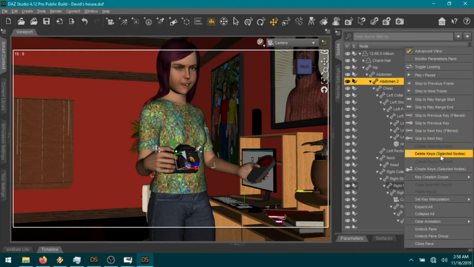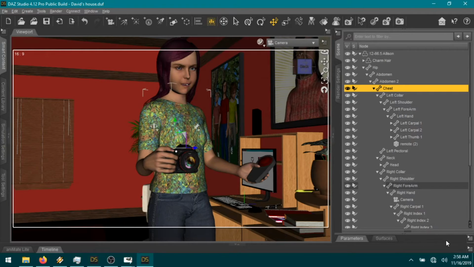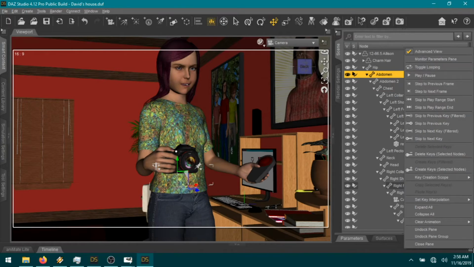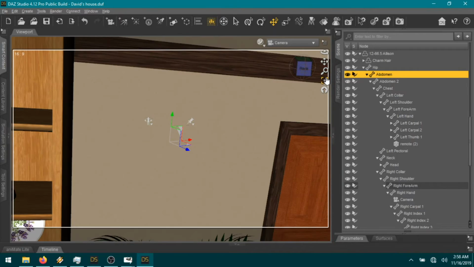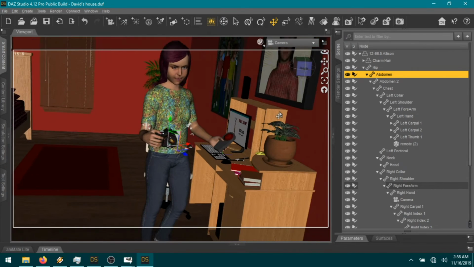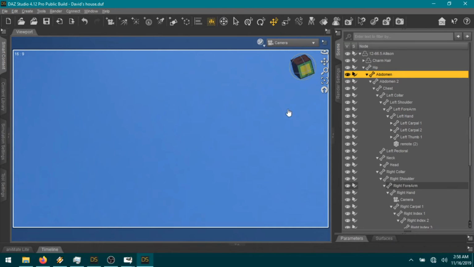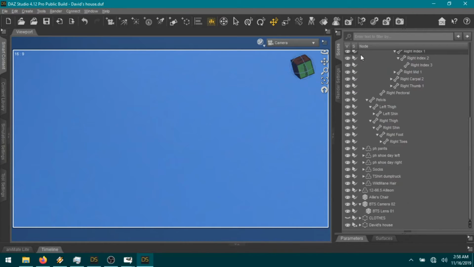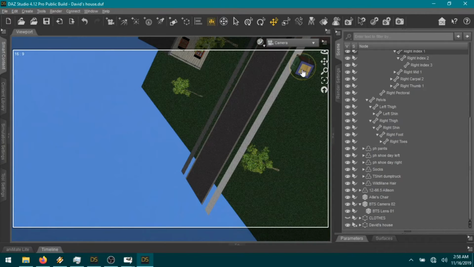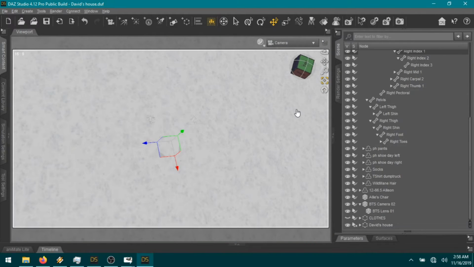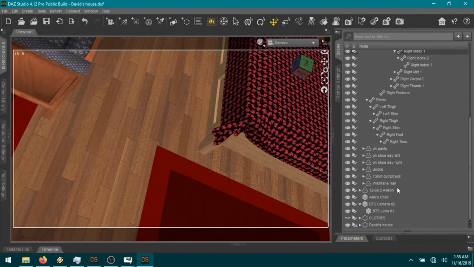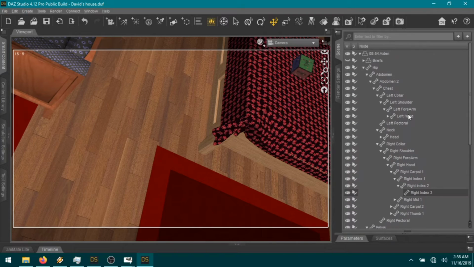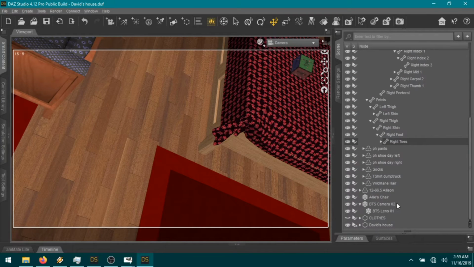Delete keys. Oops, I guess. Is there a key there? Nope. I guess it just looks like this is odd. Okay. Whoops, what is going on? Okay. I think the camera just got messed up. Oh. You know why?